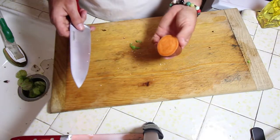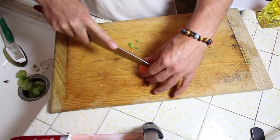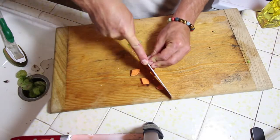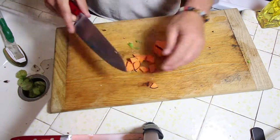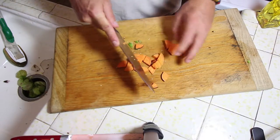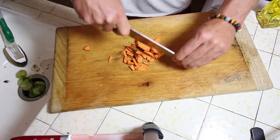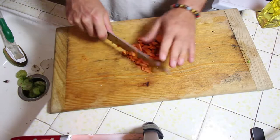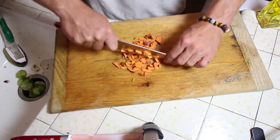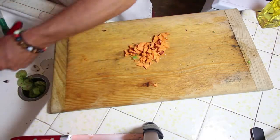Okay, so the sweet potato is the most dense ingredient we have in these enchiladas, and I'm not gonna use a lot of it. It's not one of the main flavor profiles in these enchiladas, so I'm gonna slice it up small so it cooks about the same time as everything else. If these were sweet potato enchiladas and I was trying to bring that flavor forward more than any other flavor, I might chop them a little bigger, I would use more of them, but it's just gonna be a little background flavor. So we're gonna dice these a little more fine than I usually do, so they cook faster. We can throw them in at the same time as the cauliflower if they're chopped up this fine, okay? These are enchiladas, so you can do whatever you want.